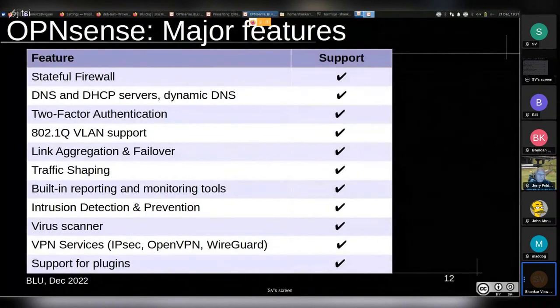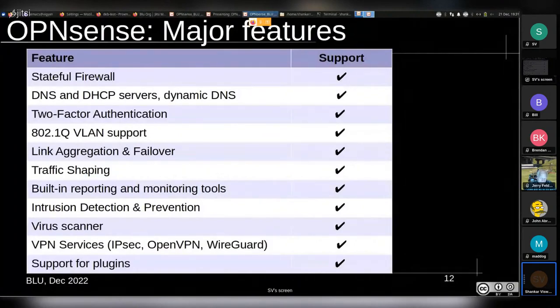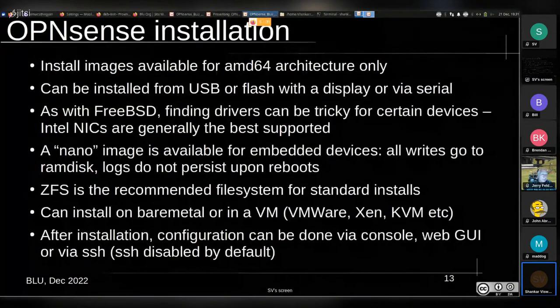And then you can do virus scanning, intrusion detection, all of these things. Some of it is in the base package, and other things like ClamAV, you can install via the plugins. So it met all the criteria that I was interested in.